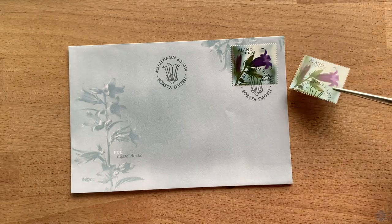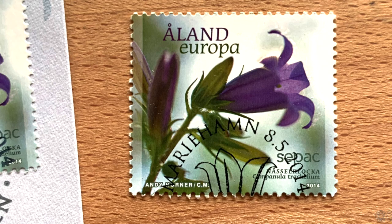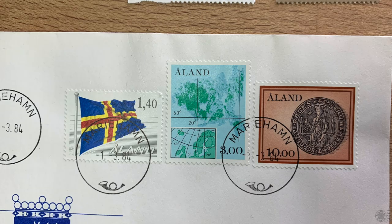So I believe this is a CTO, or cancelled to order stamp, in which the post office cancelled a number of these stamps either on the date of, or more likely before or after, the particular date to sell to stamp collectors as a used stamp. There are a lot of questions we can pull from the stamp to learn about, and I have a few other stamps from Åland which are pretty cool, but I don't know anything about the Åland Islands other than the fact that they issue stamps — I don't know why they issue stamps or even where they are located geographically, which is probably where we should start.